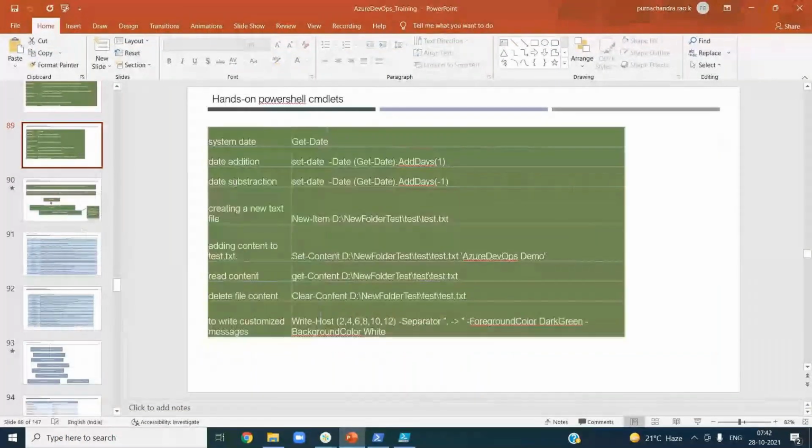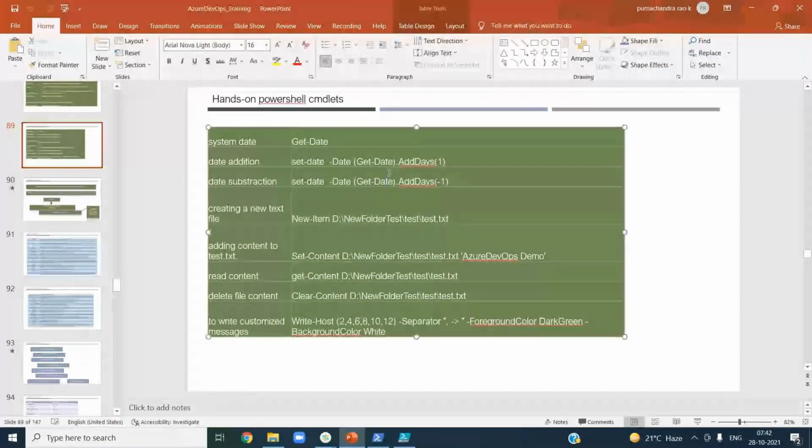So similarly you can work with the dates, guys, because these are all useful in any requirements, because you will be working with the dates and files, etc. That's the reason I'm giving these examples. How do you get a date, how do you add a date, or manipulate a date basically.